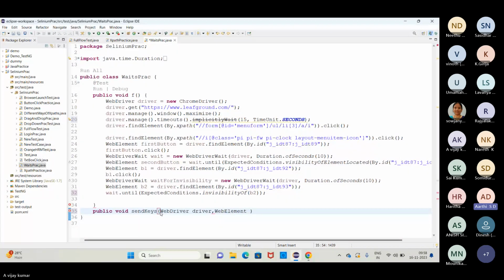Okay, and the string value which you want to send. You can choose any application, and I want you to apply this in a method rather than writing it in a linear way. So if I call this method, the explicit wait should work. Yes. The first will come the driver, correct? So the driver will be taking the first argument. The second parameter will take the argument of your web locator, web element. The third one will be the values which you want to pass, as we have created a method for send keys.